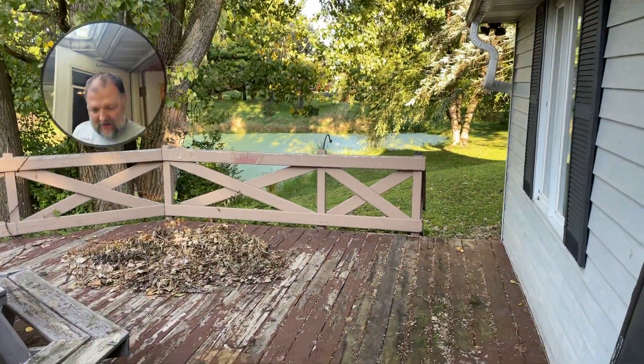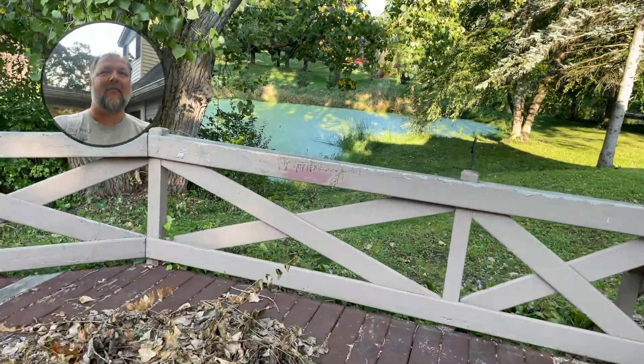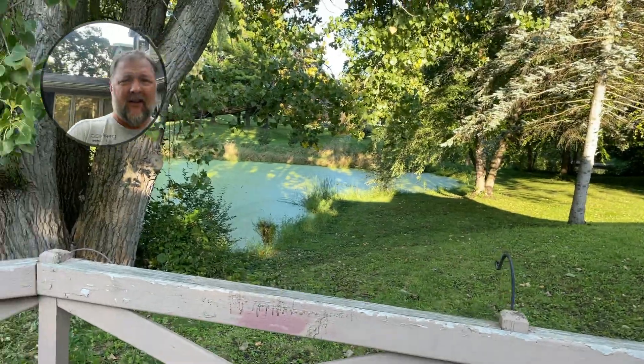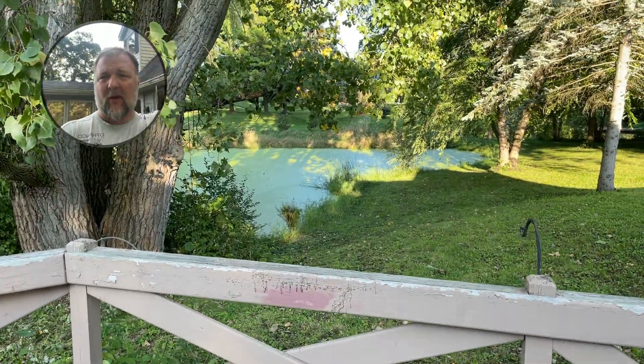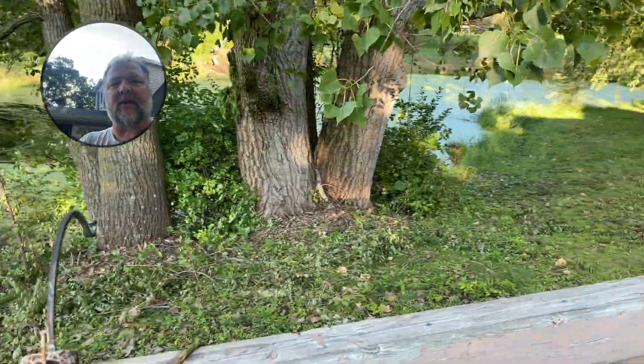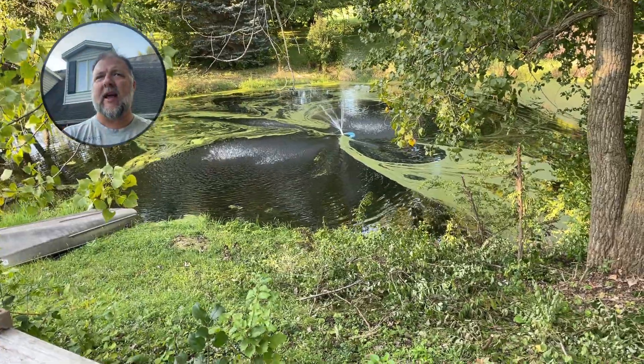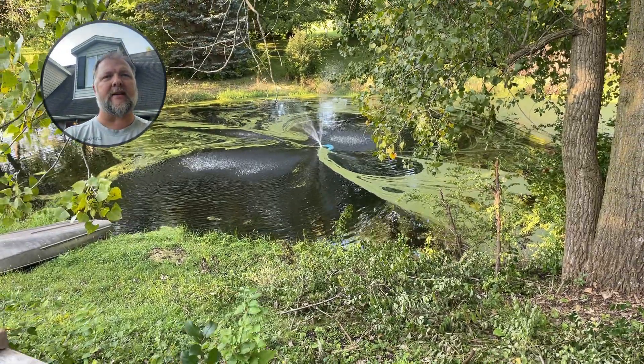The biggest fun has been trying to get this pond under control. As you can see — stupid duckweed. This duckweed has been a real pain in the butt to try and get control on. However, we got the fountain going and I started cutting away some of the limbs around this tree because they were just huge. And this is with the fountain going.